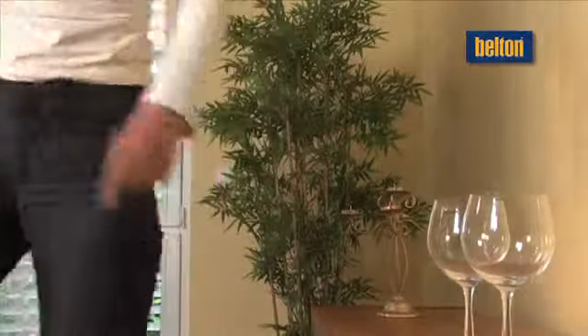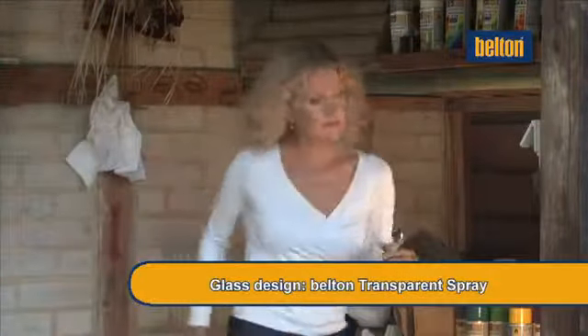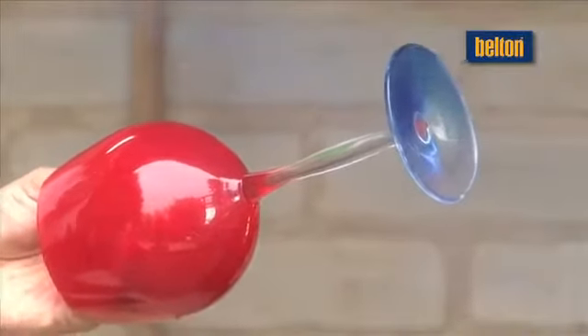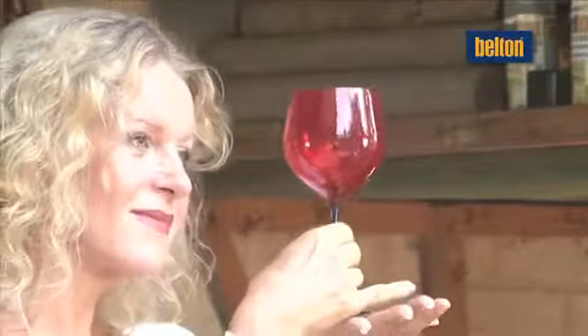Cheap wine glasses, but it would be a shame to throw them away. With BeltOn transparent sprays, you can upgrade glass objects that are looking their age, turning them into colour-coordinated accessories. The transparency and surface structure are not affected – fire red or cool blue – an unbeatable contrast.